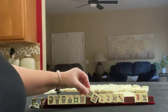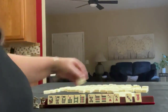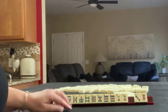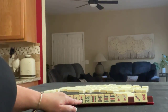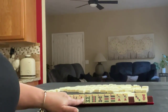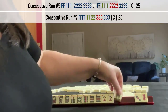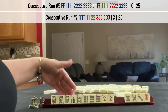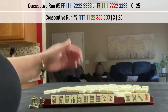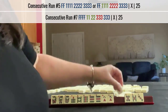Nine dot, five dot, five dot, five bam. I kind of wonder if this hand wants to be a big odd hand. Okay, we actually do have a hand in here. Seven bam, eight crack, nine dot. Really the fives can go. They're isolated. The primary pattern here, or predominant pattern, is 7, 8, 9. Or maybe like numbers with nines. Let's keep the dragon.